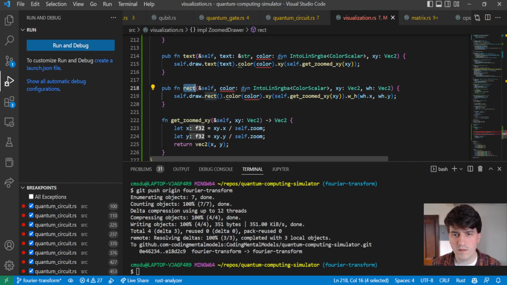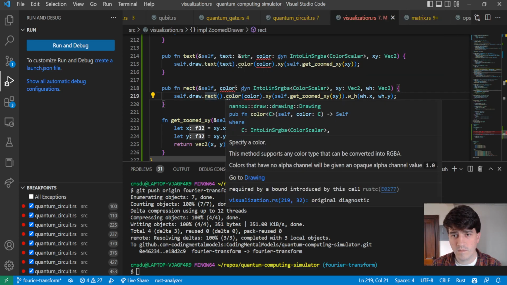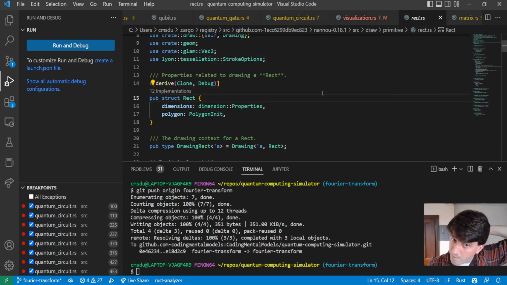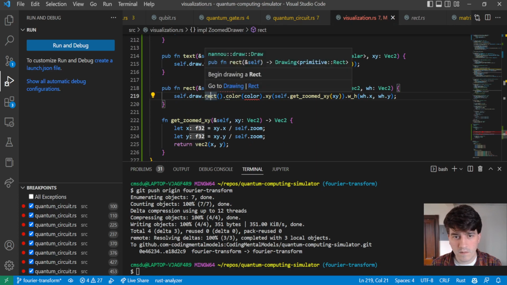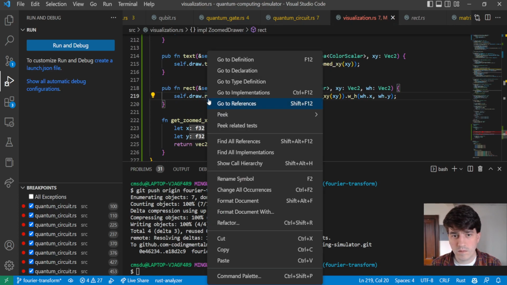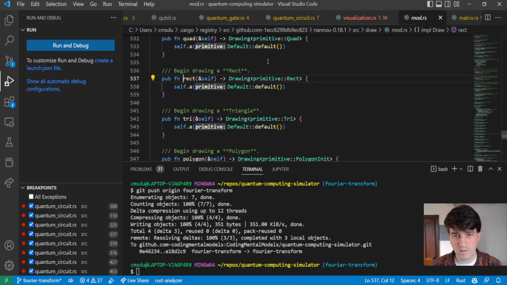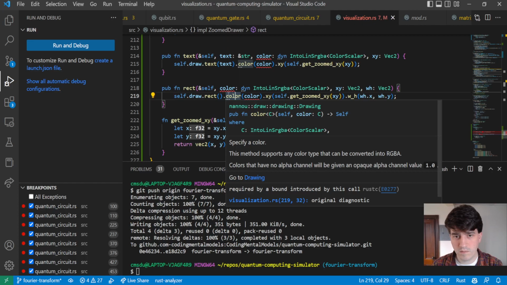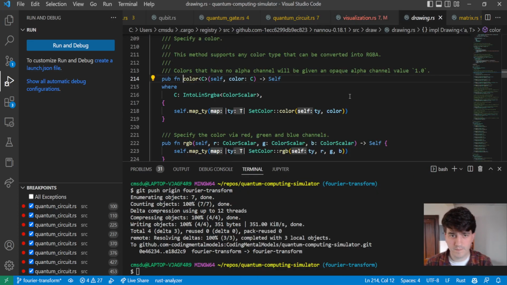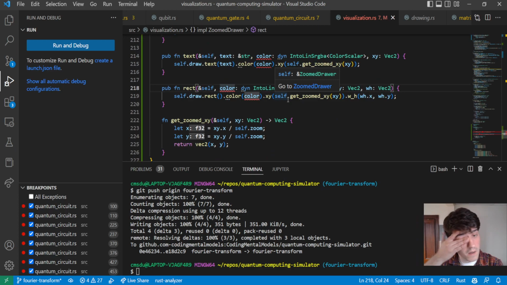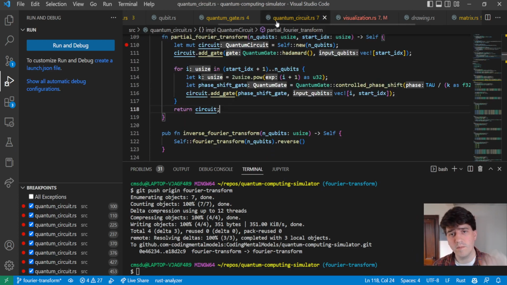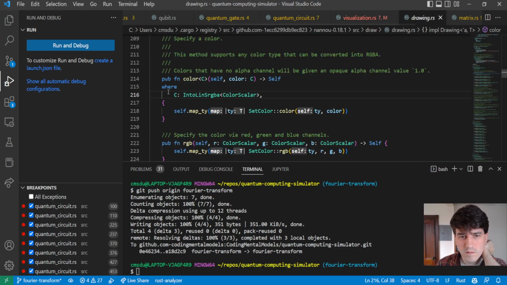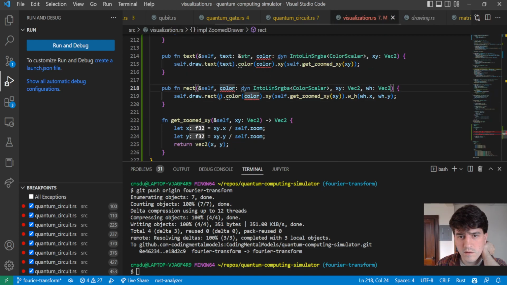I wonder how the rect function does it. Okay, that's fine with me. Is that fine with me? Color C. Sure.